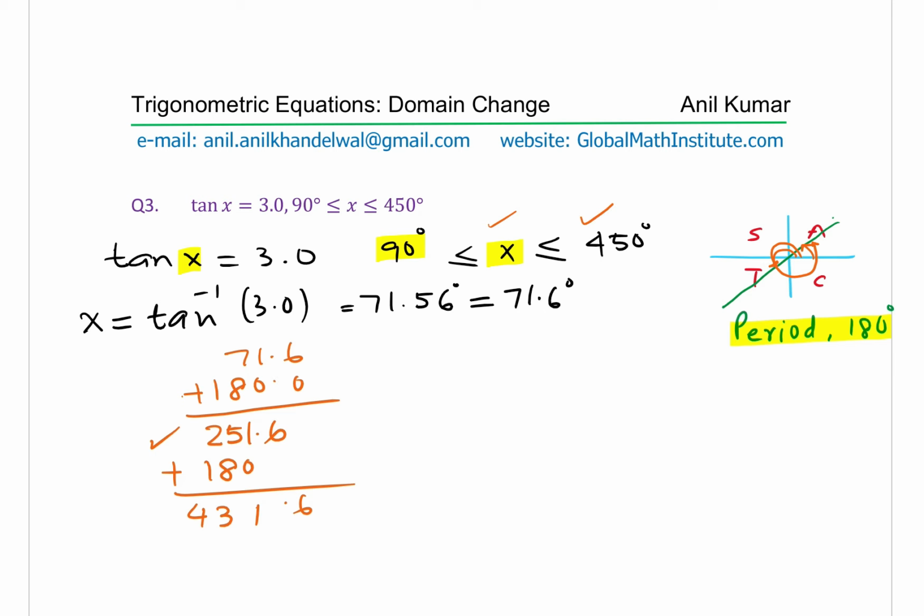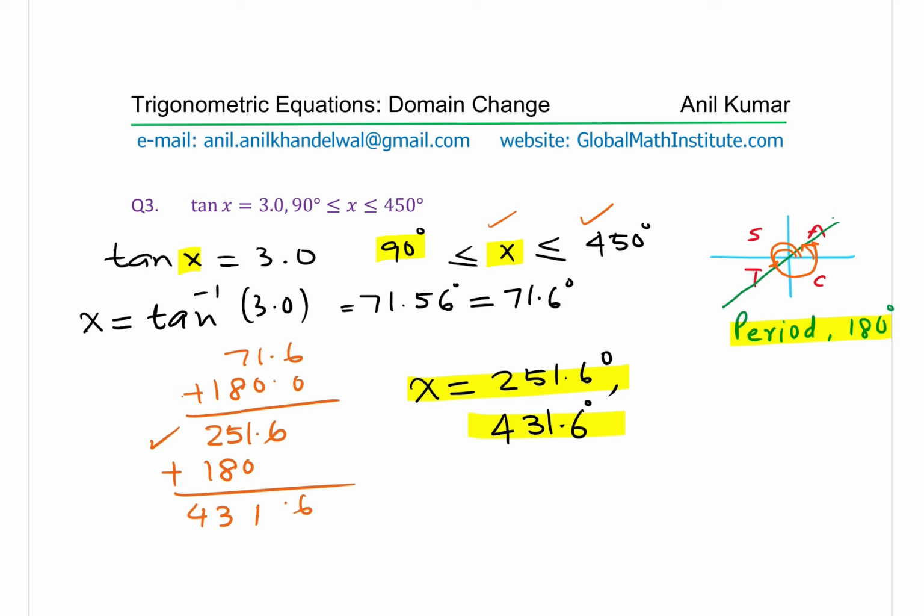So we get two answers here, and therefore we can now write down our answer, and that is x is equal to 251.6 degrees and 431.6 degrees. You see how we got both the values within the given domain. Correct? So, well, the domain was within a period of 2 cycles of tan. So we got two answers, and that is it. So we can now write down that the answer is that x equals 251.6 or 431.6. That is to the 10th of place.